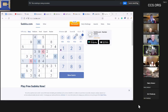The box has 9 numbers. There you go. The numbers must be non-repeating in that box. All right, and then down the lines and the rows. Now the best way to do the next line is where you put the 5 in the very center.